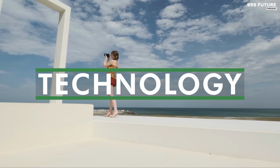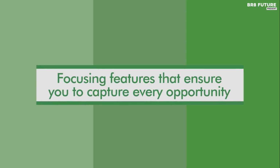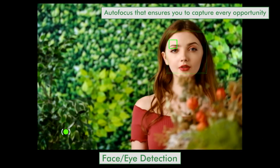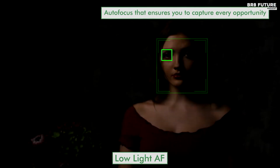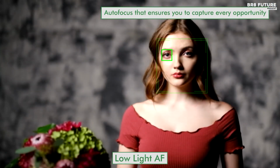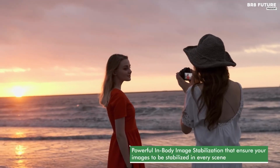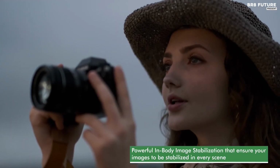It's incredibly versatile, with a fully articulated screen that makes it easy to shoot from any angle. The camera's in-body stabilization is a massive plus, allowing for steady handheld shooting with slower shutter speeds in low-light situations. Like other Fujifilm cameras, the JPEG images produced by the X-S10 are stunning, and there are multiple film simulation modes available if you want to add some pizzazz to your shots.